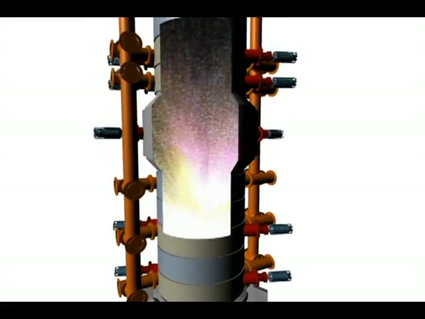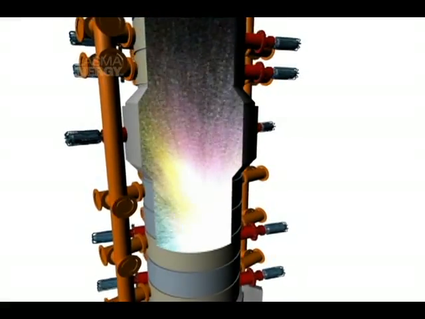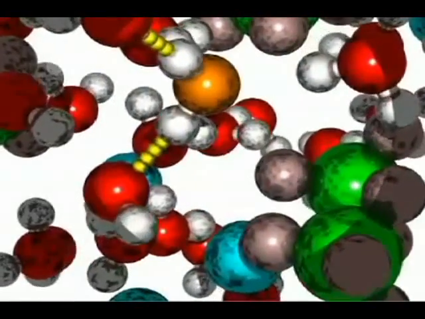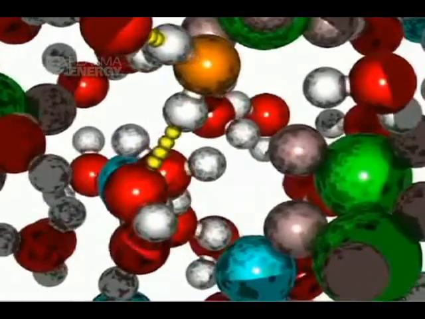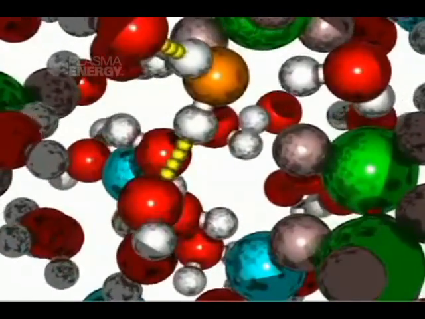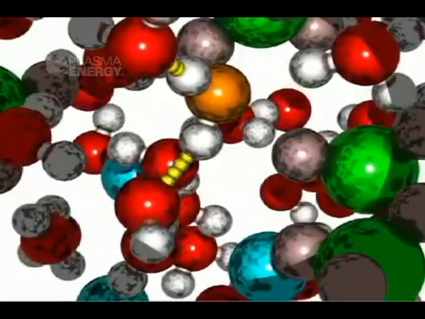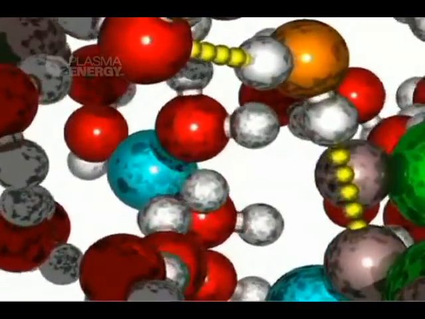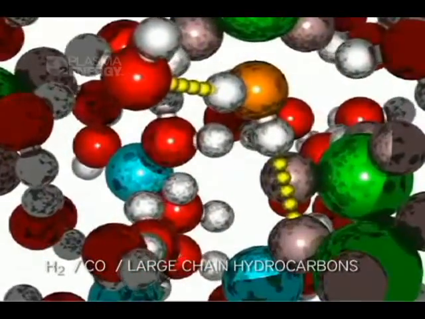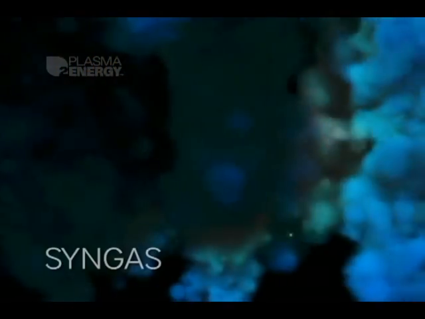Any organic material can be gasified into plasma with the ABBA process. When the material is microwaved, only carbon atoms are affected. Electrons are released, and when the atoms are destabilized, the temperature rises. Bonds with hydrogen atoms are broken and get recombined with superheated water to create hydrogen, carbon monoxide, and large-chain hydrocarbons. The hydrogen and carbon monoxide is called syngas or synthetic gas, which is the basic building block of the petrochemical industry.